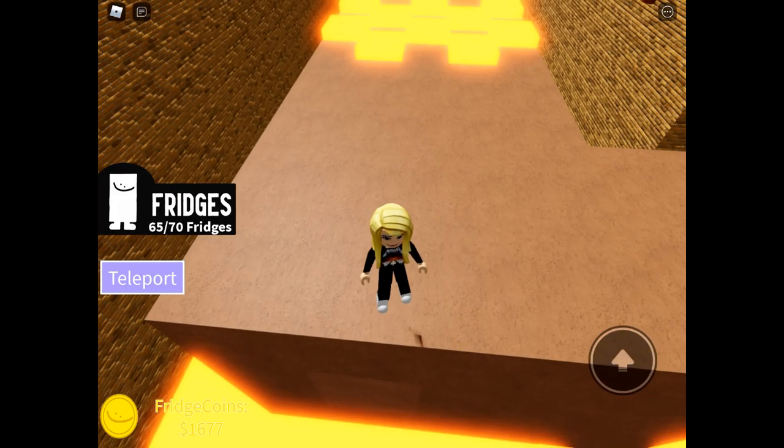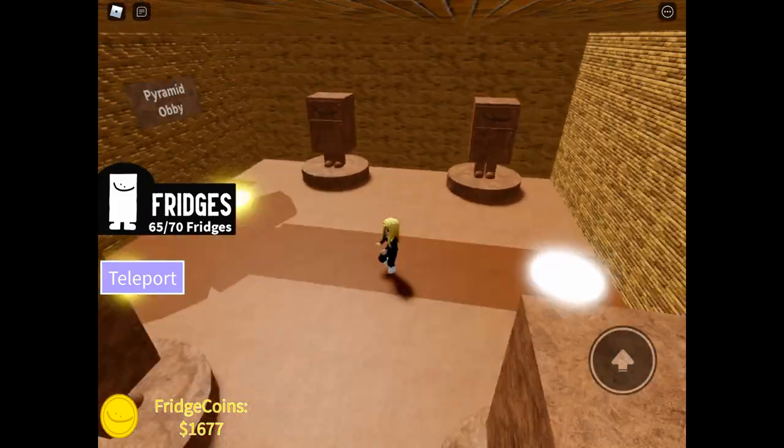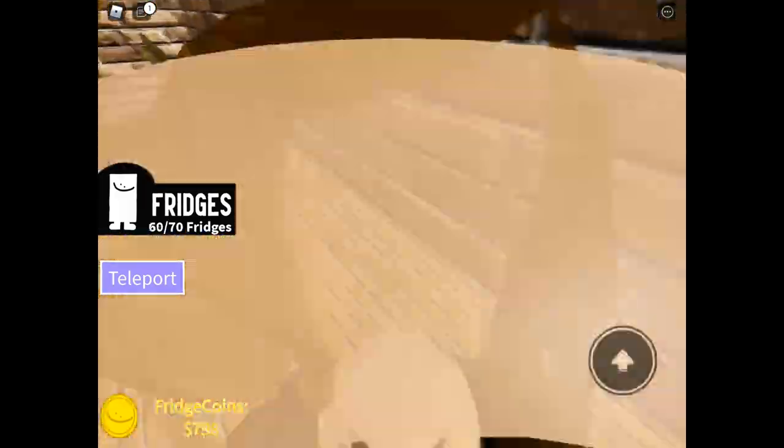There's another veiled entrance to get lava. However, when I was in the game, for some reason I picked up lava as a badge, yet I hadn't found it yet, so it wouldn't let me pick that one up again. Just another glitch that I had.